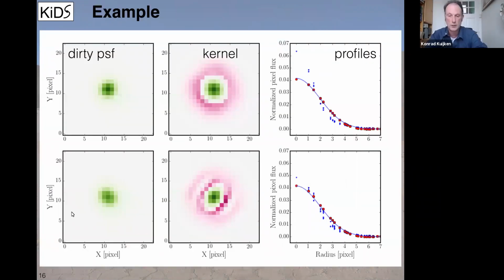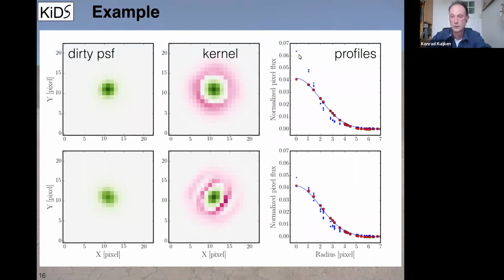So here's an example of how it works in practice. On the left here, you have two PSF stars from an image. This one's close to the middle where the image quality was very nice. In this image, one of the corners was not very good. The PSF was more elliptical than we like, or than we usually get in KiDS, in fact. For each of these, you can construct one of these double shapelet kernels. You see it has both positive and negative parts. Pink is negative because you're bringing the wings in, but at the same time smoothing the core a little bit.